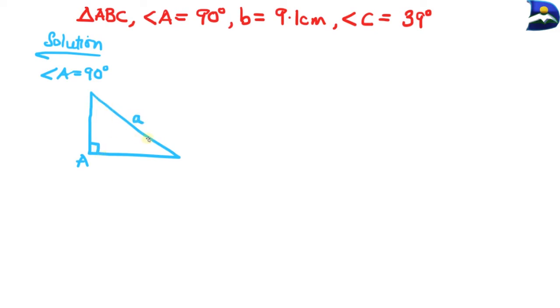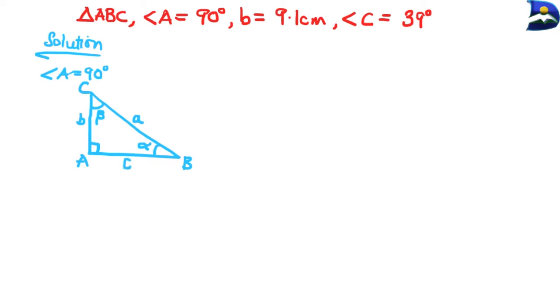Therefore, the longest side that is facing directly the angle A is the hypotenuse. You can go either clockwise or counterclockwise depending on which side is longer. We know that small letter a is actually the longest side. Therefore, capital letter B, in this case this angle, which we'll call alpha, is going to be facing this side here, which is small letter b. And finally, capital letter C is the angle, in this case angle C, expressed as, let's call it beta. And this is facing the side AB in terms of the line. Therefore, we're going to label this as small letter c.